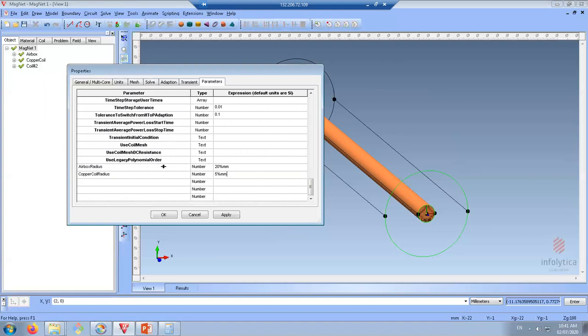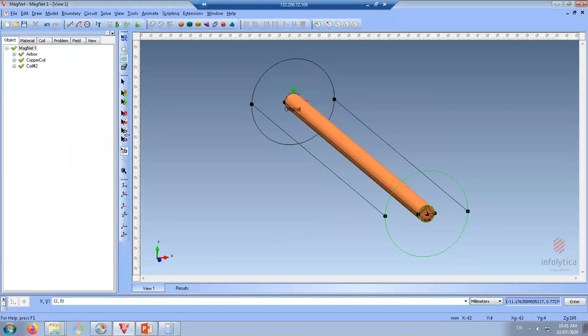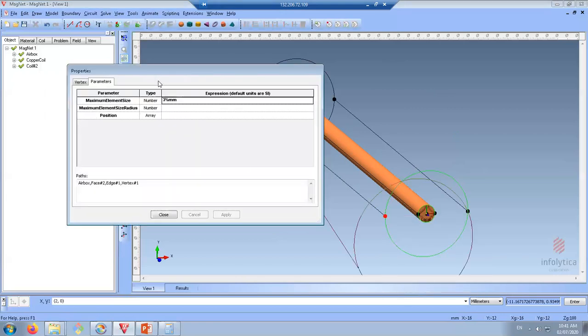So we define these two parameters here, apply, then select one of the vertices, for example this one, and go to the properties. Here, you should enter an array. The position is X, Y, Z, or in 2D, only the XY coordinate of that selected vertex.